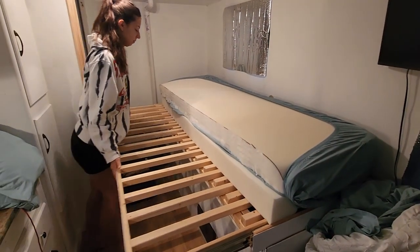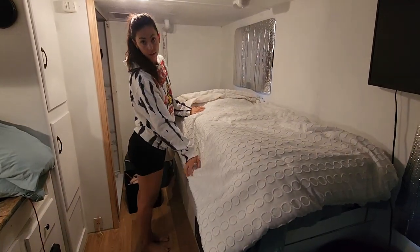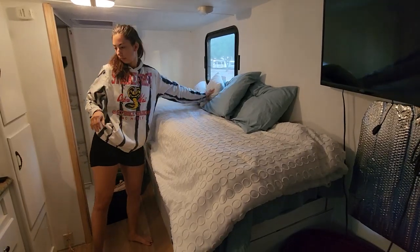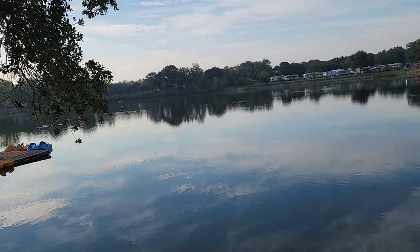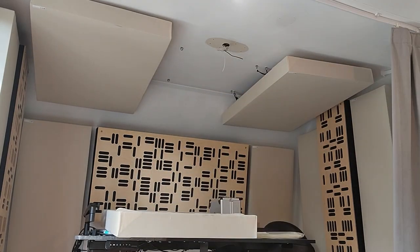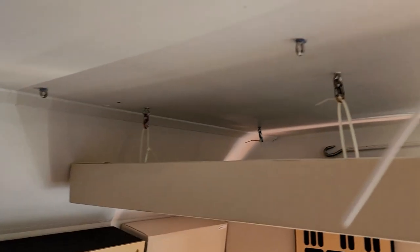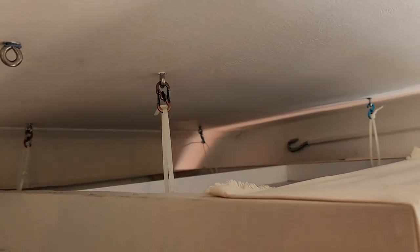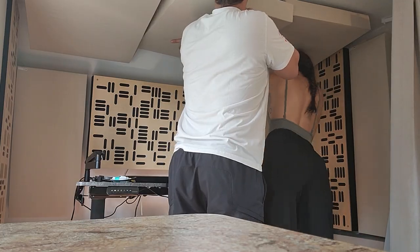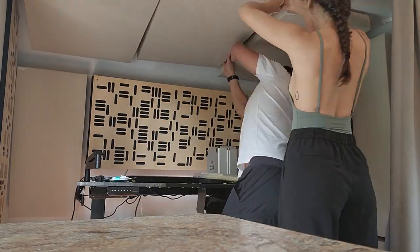This is the trailer. We were figuring out how the flow of the morning was going to work — how we'd set up the bed and where to put our stuff to make it easily accessible. One of our first stops was in Lafayette, Louisiana at a beautiful KOA. One of the studio panels had fallen off while driving because of the bungee cord, so we replaced them with zip ties. I like this solution so much better.